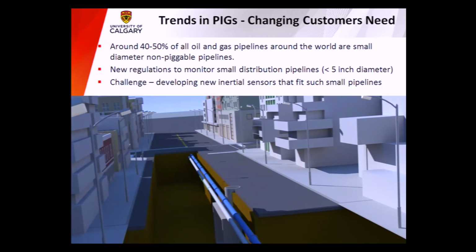Okay. So the new trend is that there is definitely major need, and this is for municipalities, and major demand right now to not only survey oil and gas pipelines, but also even distribution networks, including gas and water that goes under your houses, because there are so many incidents that happen that can actually lead to disasters in these areas.